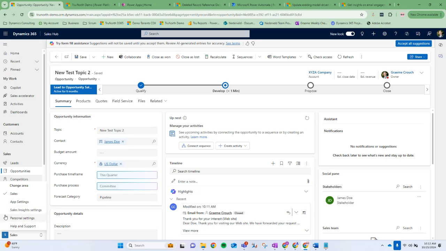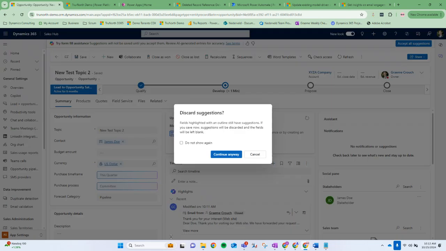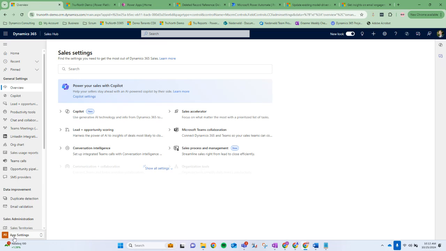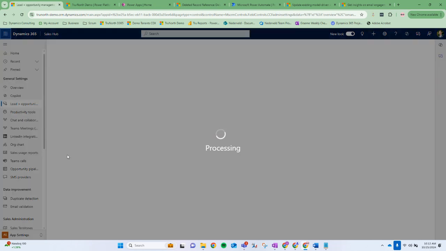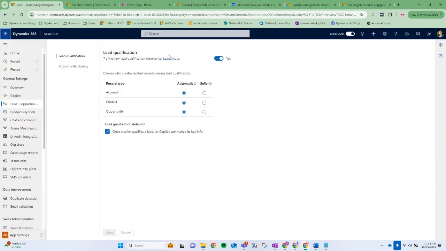Now, I do want to show you where some of these settings are, what it is summarizing, what it is converting, and whether I can do more with just one lead. I'm going to quickly show you where those settings are found that control the functionality I was just showing you. If you go back into your settings area, there are a number of settings back here, but we're going to go into the lead and opportunity section. As you can see, it lands us on the lead qualification process, and I've told the system, yes, I do want to use that new lead process. One thing I want to call out here is that this is where you enable that Copilot summary. If that's important to you, you can just click this and it enables that functionality.